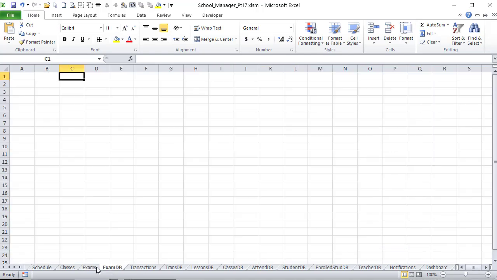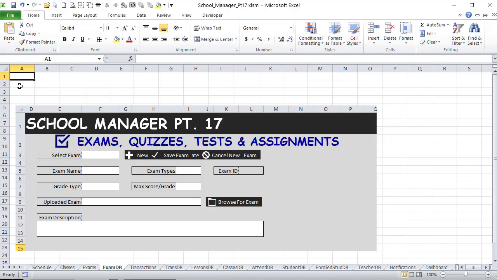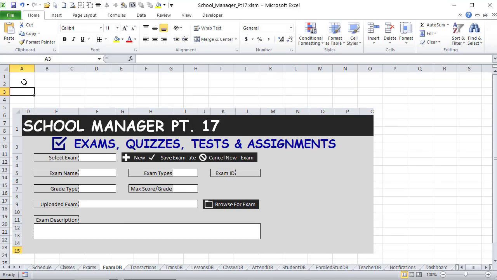Exams database. Make sure you have your database in your form. In the next sheet, it's much easier to rotate. So we're going to put that mapping here. I'm going to put the header here, and inside row 3, I'm going to put those column headers. So the first thing we're going to put is exam ID. Then the next column, I want the exam name, and also I want the exam type. We need an exam type to know. That's going to help us once we put in the tests, and we'll know that.